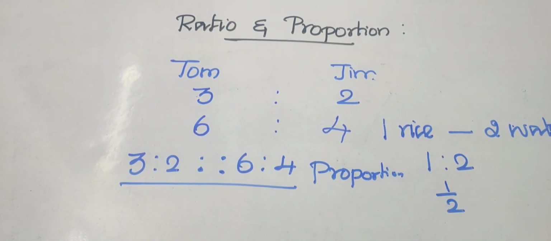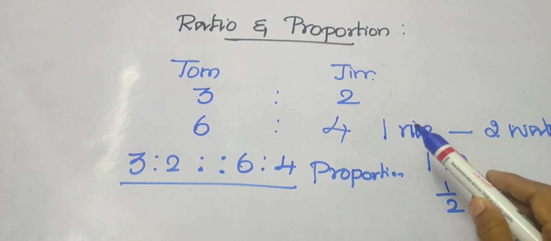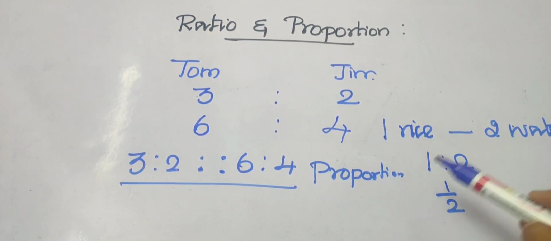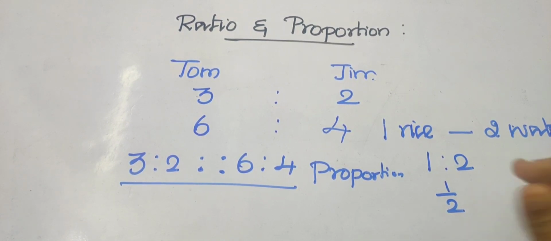Is it clear, children? And in this case, how will you write the proportion? If your mother had taken 1 cup of rice and poured 2 cups of water, that is called a ratio. So if in your house 2 or 3 more guests came, now you need to put more rice and you need to pour more water. So how will you pour?